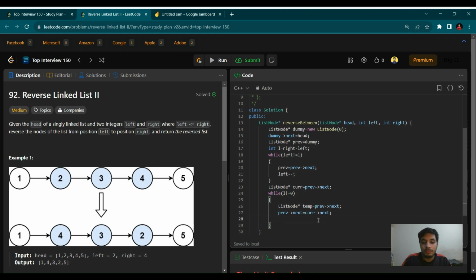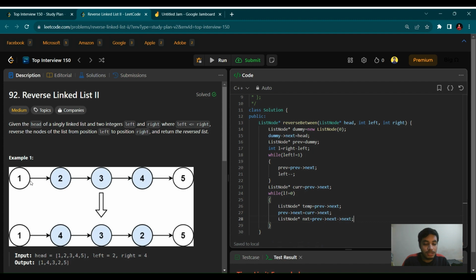Now after this, we have to again initialize our next pointer. This is going to be ListNode next, and it is going to point to the position next to our previous one. So to get that position, we write previous next next.